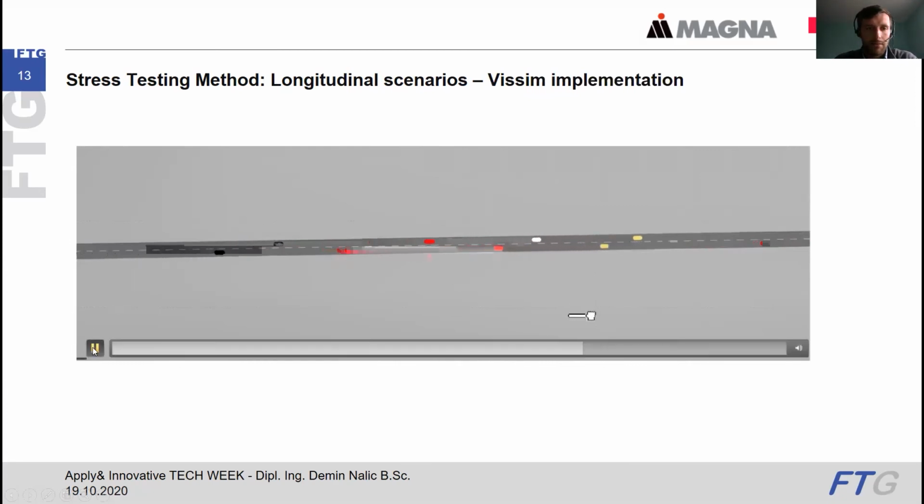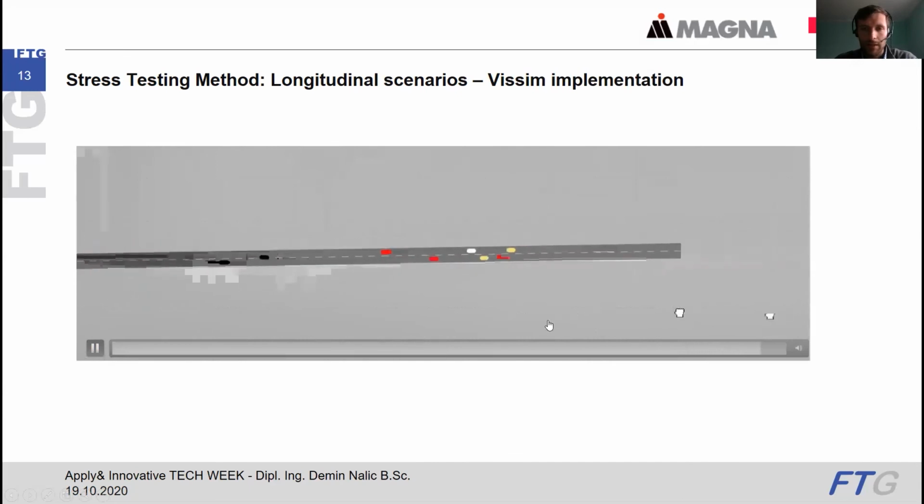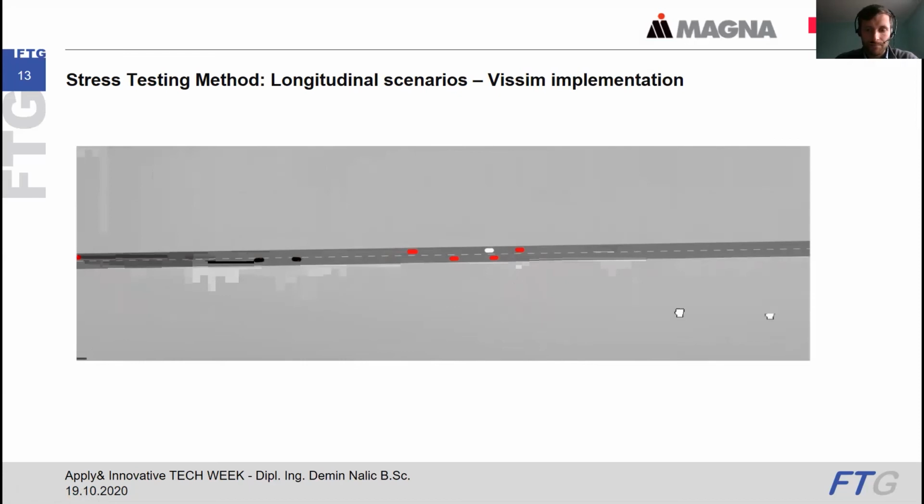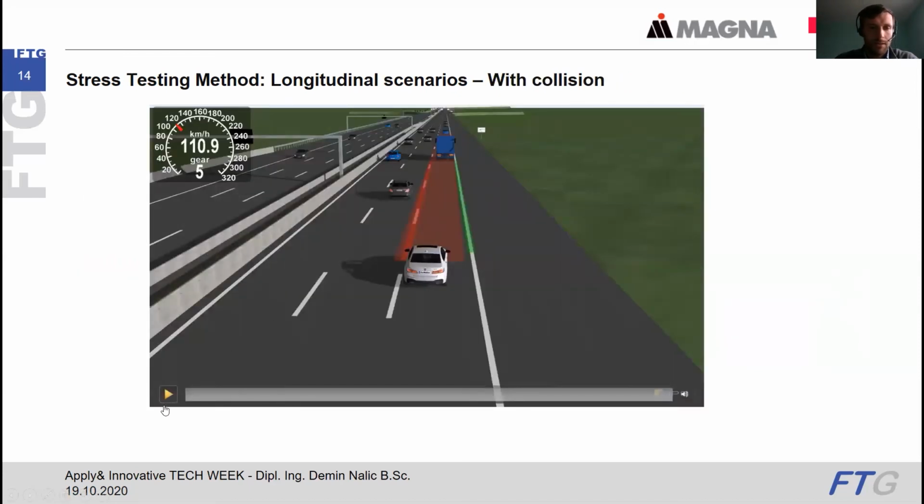In the next part, while the simulation is moving and going on, this event matrix is calculating continuously. And now the event matrix, or the DSTM, found another combination, and this is this one here, where we see these two yellow cars. Now the car here in front will start braking, and this car will not brake. Now we see a reduction of speed of this car here and a reduction of speed of the ego vehicle. After each event, the cars are again red and they follow the Vissim traffic behavior. How this looks in the co-simulation is shown here.